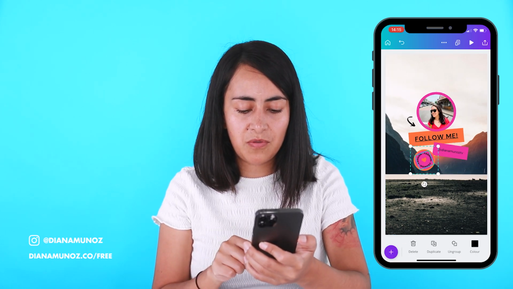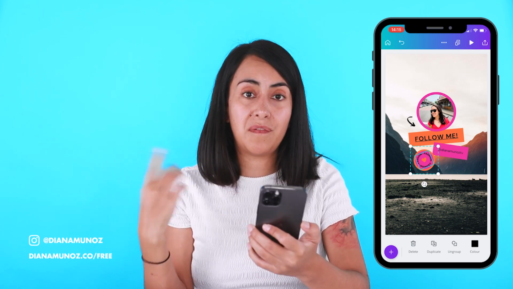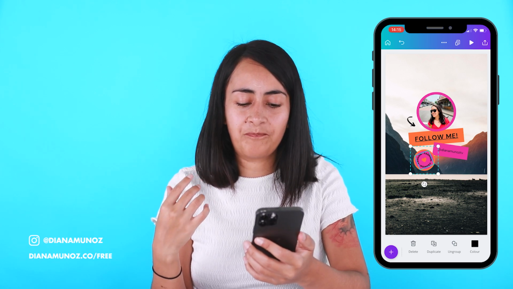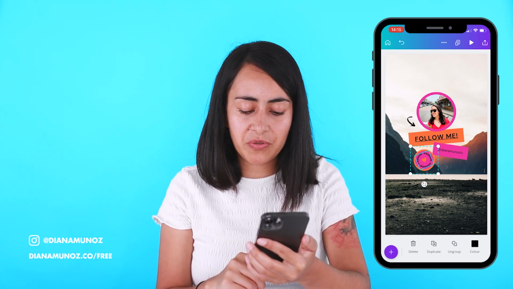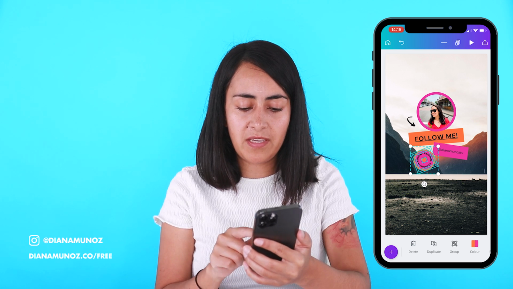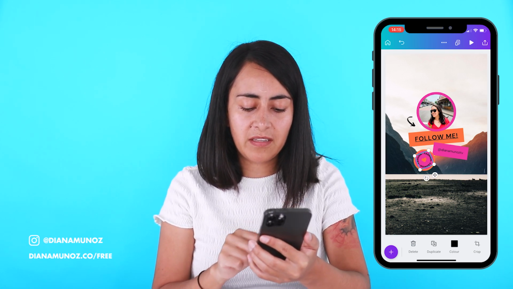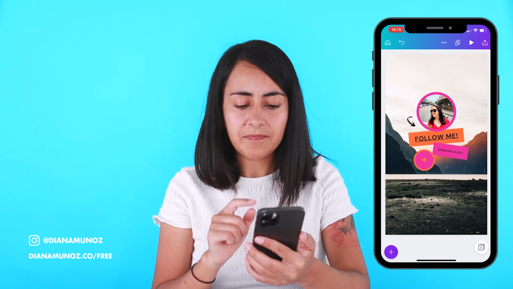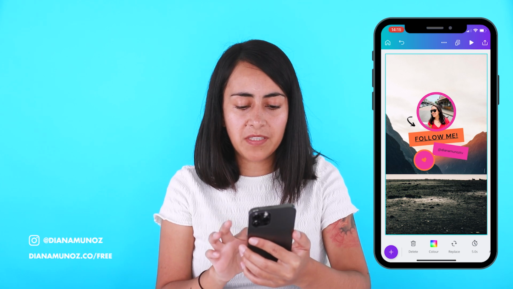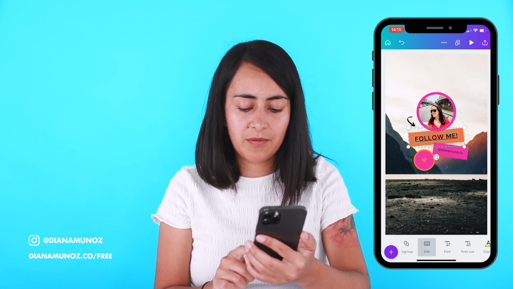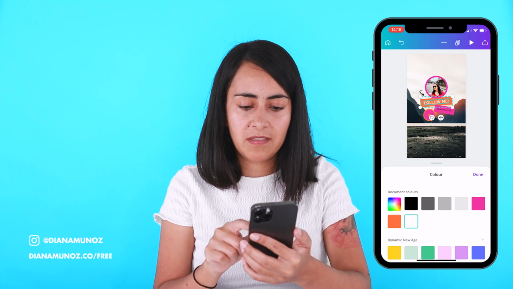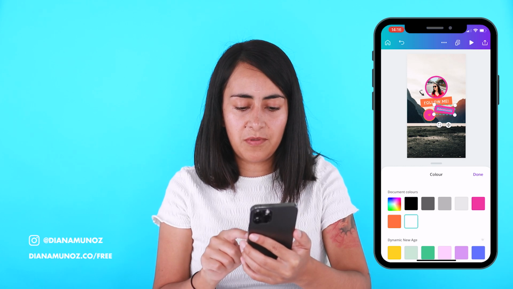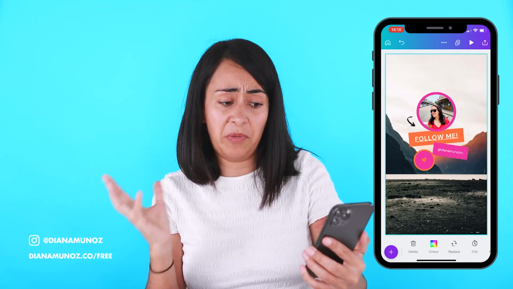I think I'm just going to remove the text that says fashion, because that is not related to the topic or the tutorials that I share. So I'm just going to ungroup these elements and select the text box or the text, and I'm just going to delete it like this. And that should be it. Maybe we can change the text color if we want. I think the dark color is not so easy to read. I think that looks better.